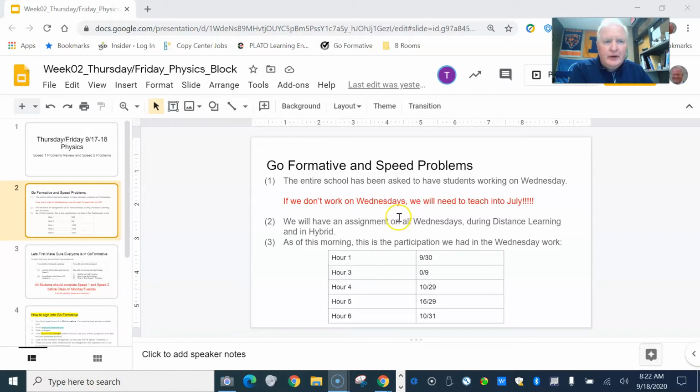But the other thing was that we said that when we assign homework or in-class work, we're going to grade it. Now, this is the first time in a long time that we're going to count formative work. It's because we're away from each other, and we need to get you guys motivated to do the work when we can't be over your shoulder helping you. So that's number one, why we're going to grade it. But number two is Go Formative is going to allow us to watch what's going on, to see how you're working, to see if you're just blankly putting in things hoping that they'll be correct, because we want to make sure that we create the right habits.